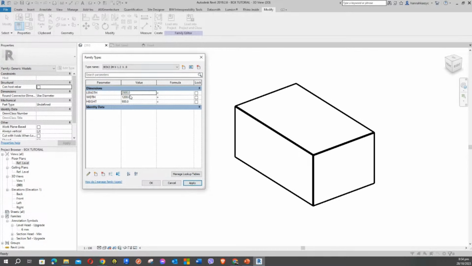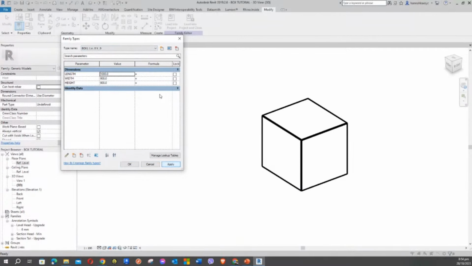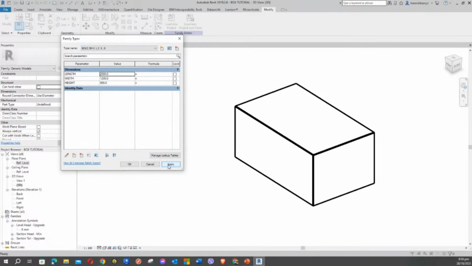Apply. So I have now the 2 boxes. So I have one, I apply. So I have this one box, apply, and then another box, 2, apply. So mapansin nyo, meron na ako ngayong dalawang type.